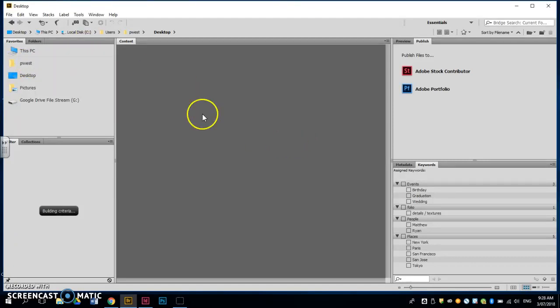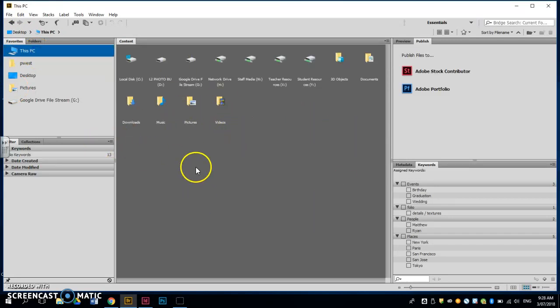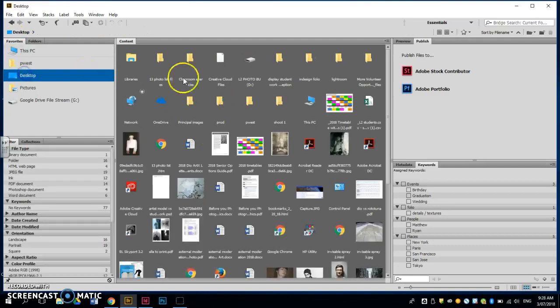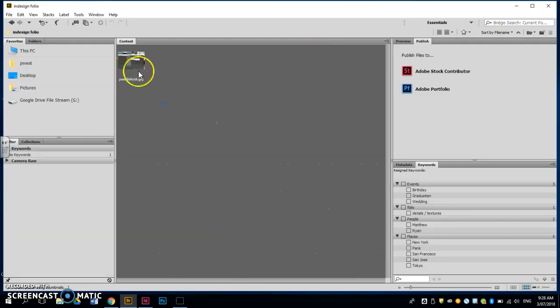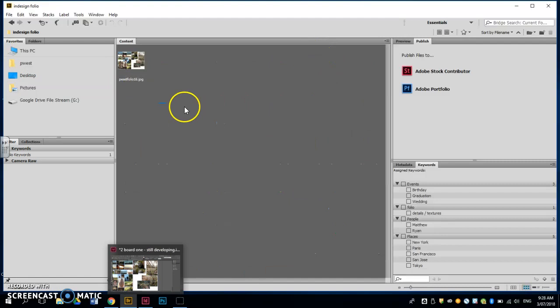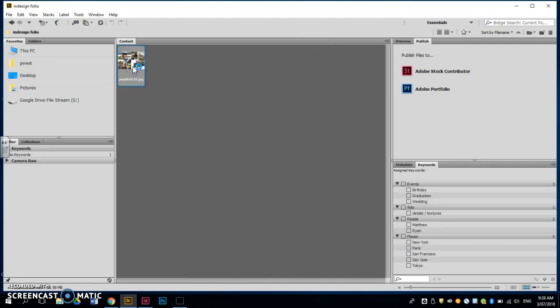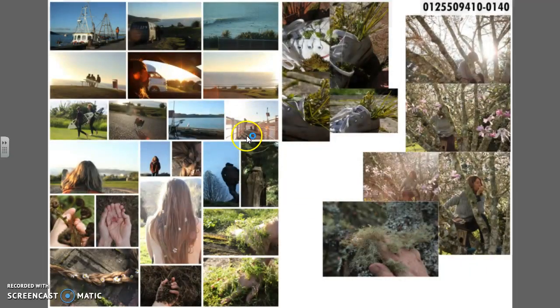Sorry, my computer's very slow today. There we go, and that's the image. Okay, so you can see I've got my 2 pages there. These 2 images had the warnings and those were fine.